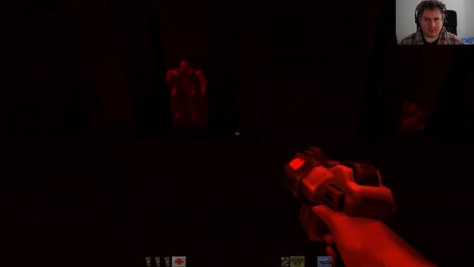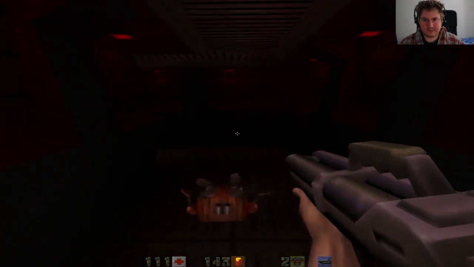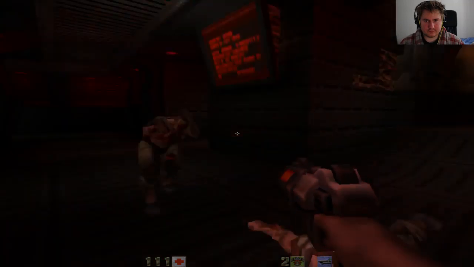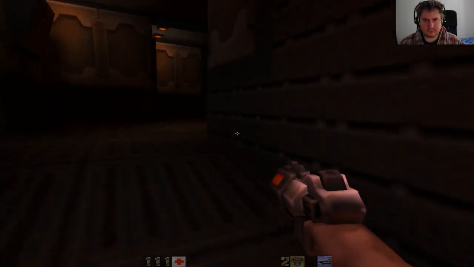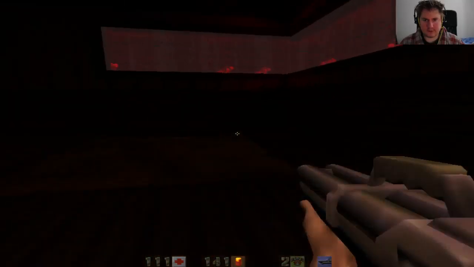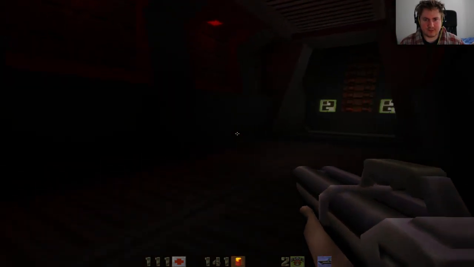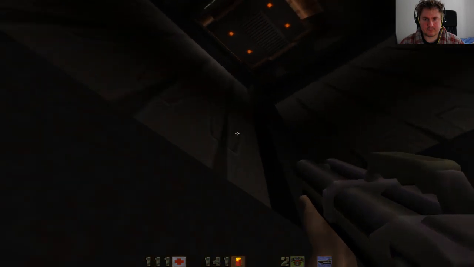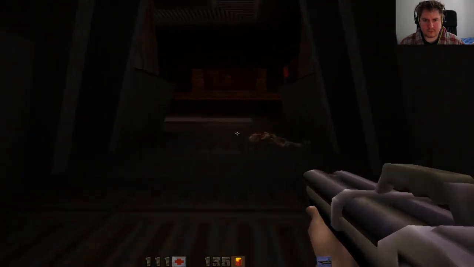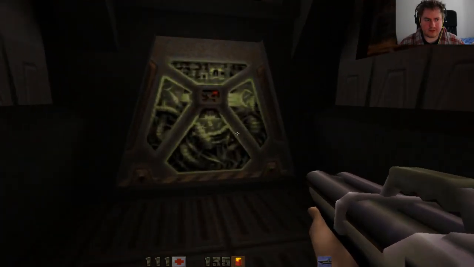Oh, we're not supposed to jump over there. Rather, I hope we don't have to. Okay, not his head. Why can't these enemies even spawn? That's the weird thing.